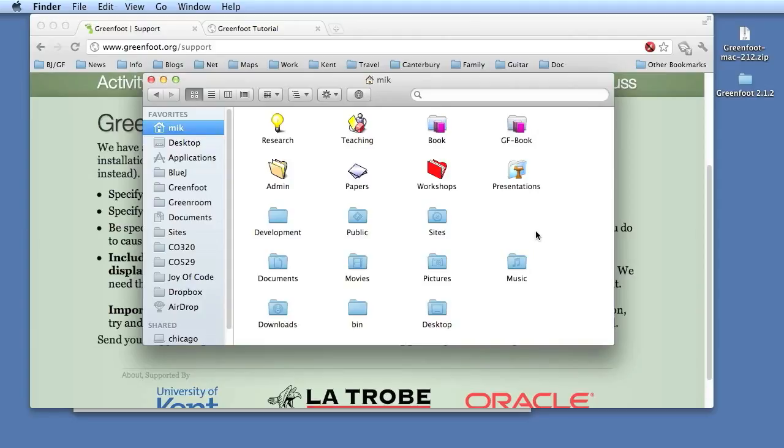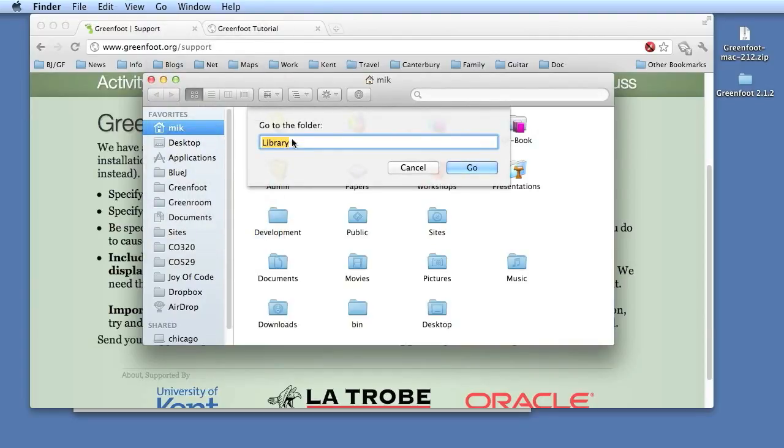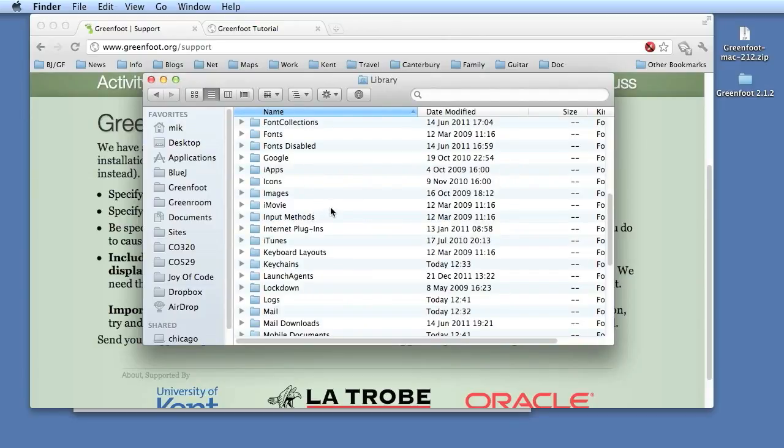If you are looking for that file on macOS, go to your home directory, then select from the menu, go to folder, and type in library as your folder, and go there, and it will show you the library folder.